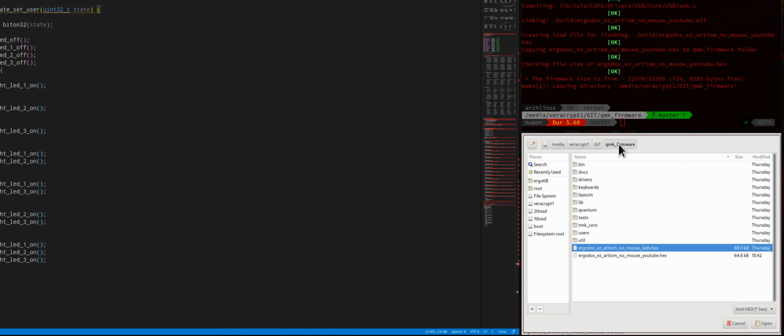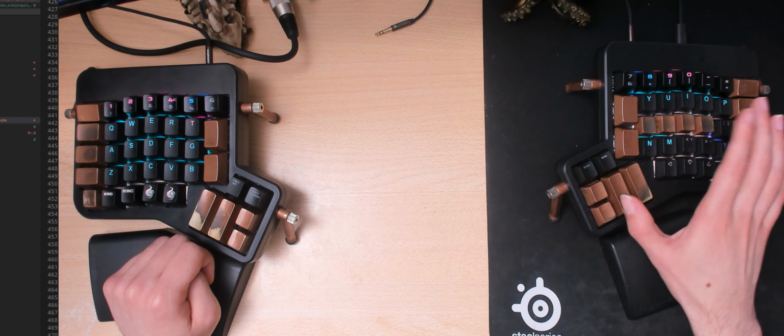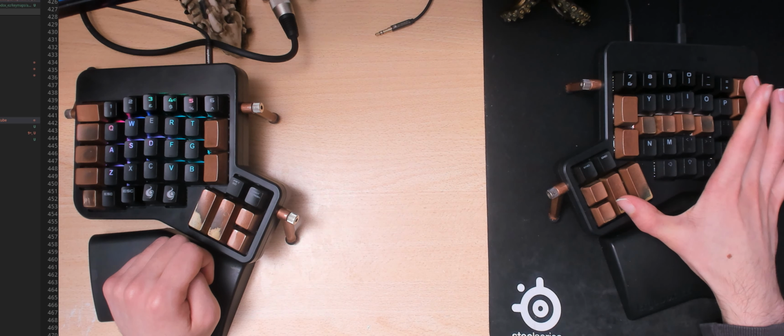Go to your QMK folder where you cloned that and then select whichever one you're building. Open it up, and then on the keyboard just hold down this, and then I use the reset key here.